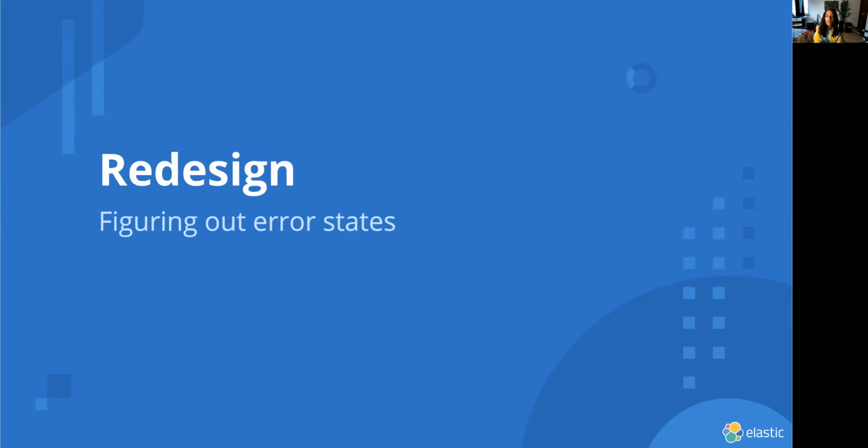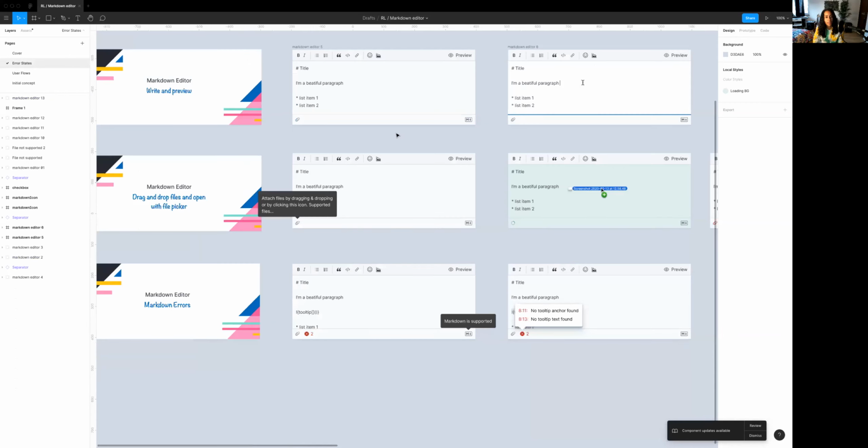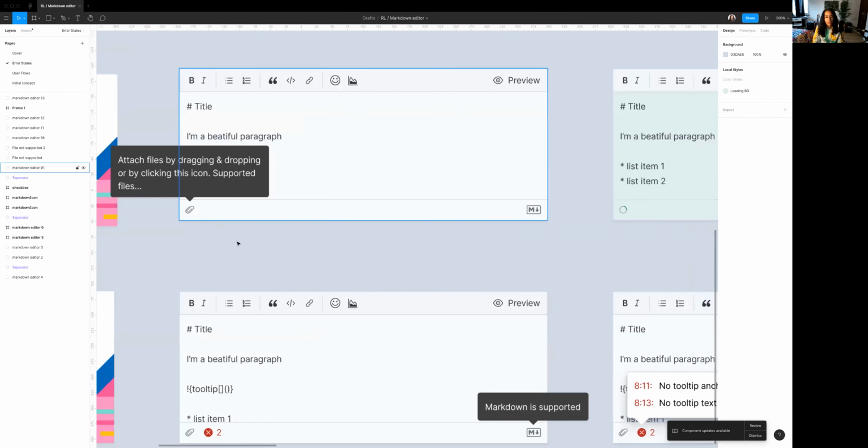So when Chandler started really deep diving and implementing the real code, he said, I can give more error states, and probably it's better if you can give better error states. So I went back to Figma and I started exploring the error state again. And as you can see from the previous design, it changed a little bit.